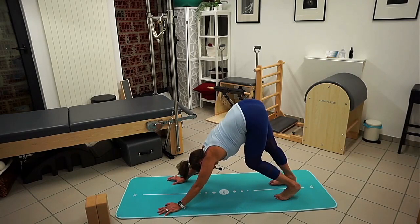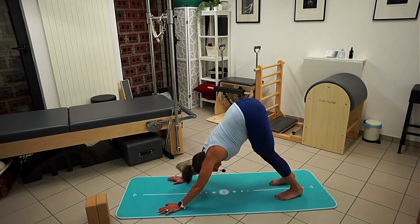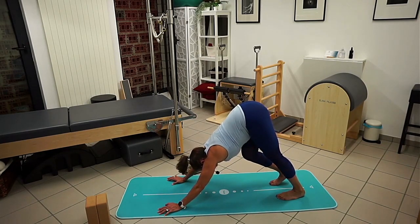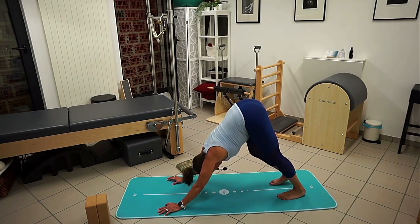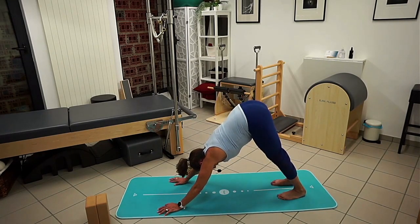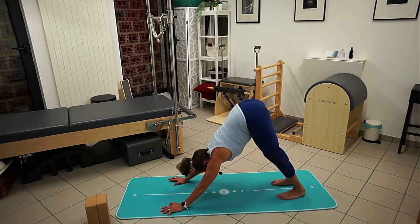Then I'm going to start paddling out my feet — dropping one heel, really keeping that chest still pressing back, stretching through the bottom of that heel. Almost trying to pick up the toes in front. Then switch to the other one — letting that heel go down so my toes get lighter, still spreading out those toes, still keeping that chest pushing back towards my thigh. Switch again, relaxing head, neck, shoulders. Then to the other side — evening out. If you can, drop both heels and hold. Big breath in, and exhale. Every exhale, pull those ribs more towards the thighs, keeping awareness around your shoulders. Spread out those fingers. Another breath in, and exhale.